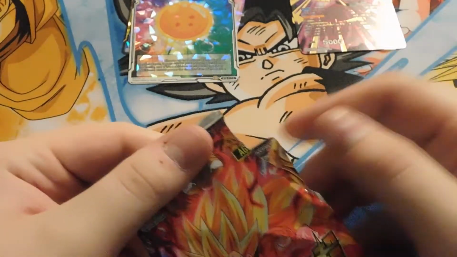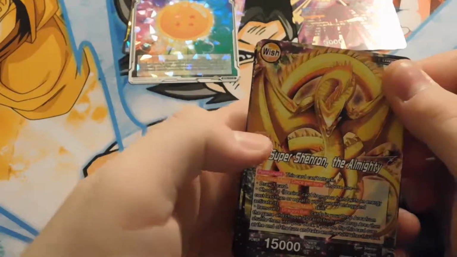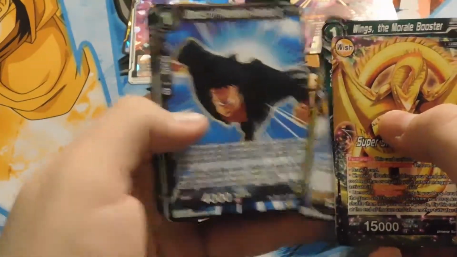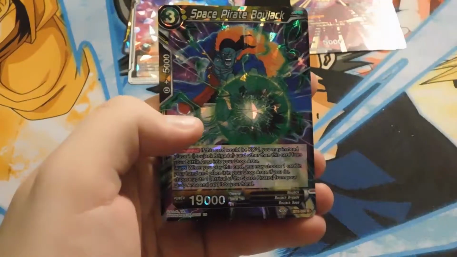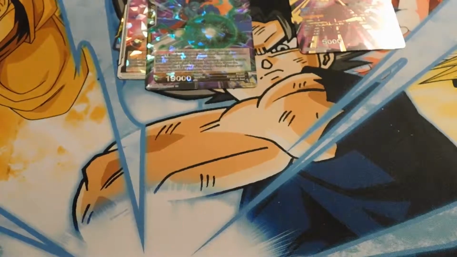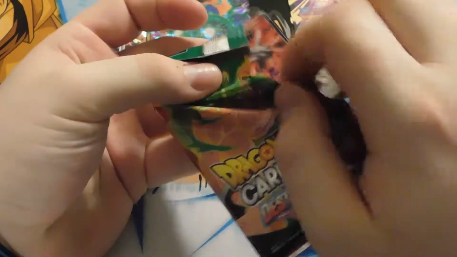Oh. Maybe the 4-Star Ball is good in some deck. I'm not sure which. Super Shenron Wings, Lived to Fight Another Day, Piccolo, Aider, Kind Wish, Vegeta, Fountain of Spirit, Majin Buu, Piccolo, and Space Pirate Bojack. We're almost through the first half, guys. This isn't taking nearly as long as the last video.